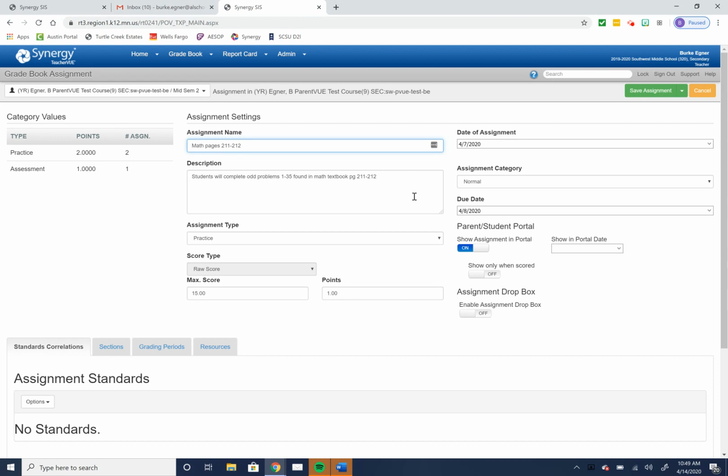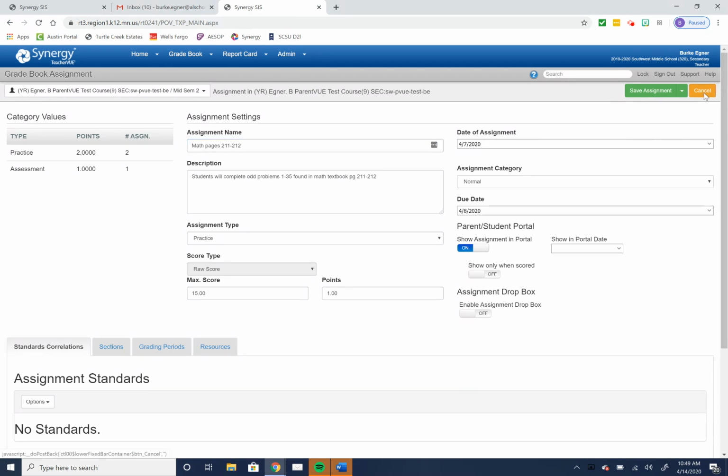That right there, as a parent, I know exactly what my student is supposed to be doing. So this is going to be very beneficial as a parent to see or get for our assignments. And so that'll show us all of the things that we can do with our assignment.